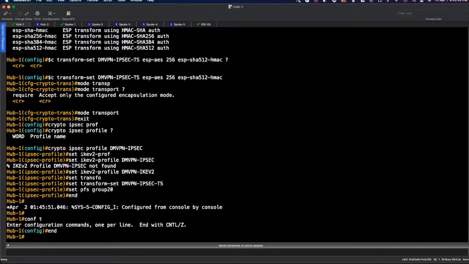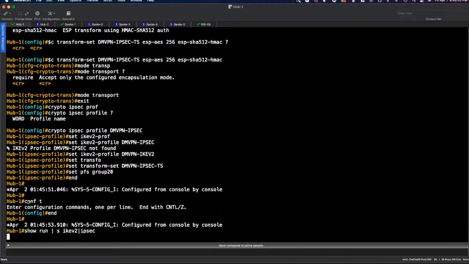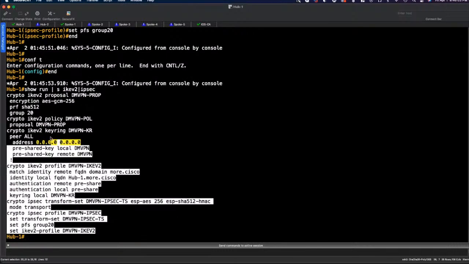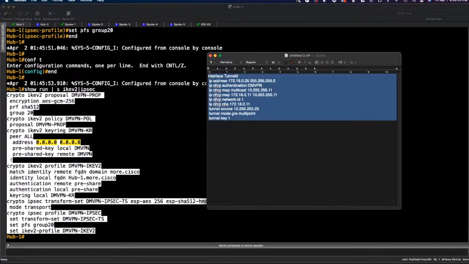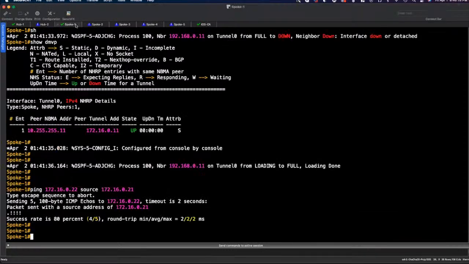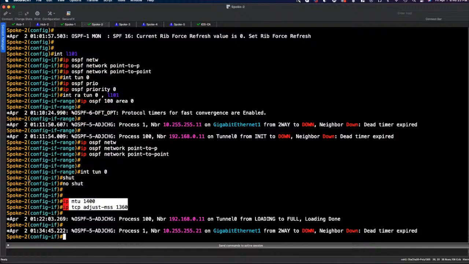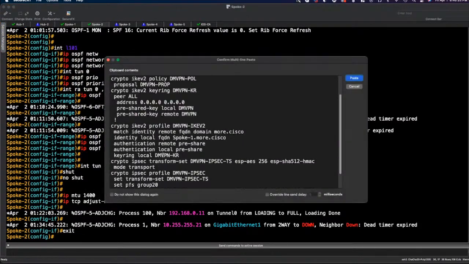And then I'm going to apply the IPsec to the tunnel interface later, but what I'm going to do first is copy this, because a lot of this is going to be boilerplate, paste it into my handy-dandy text edit document, and change a few values. So this is going to be spoke 1. Is there anything else I need to change? Nope, that's all. So spoke 1, and then this is going to be spoke 2.